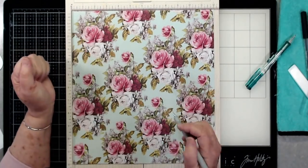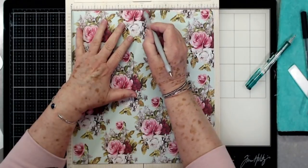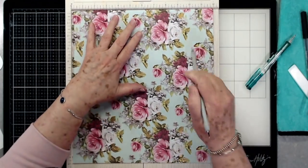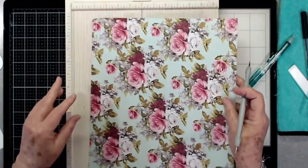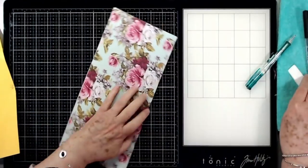So you're going to start out with a piece of cardstock that is 12 by 12. You're going to score down the center at 6. Then you're going to turn it 1 turn and score at 6 again. You're splitting your cardstock in 4 pieces. Okay, so go ahead and fold and burnish your paper.